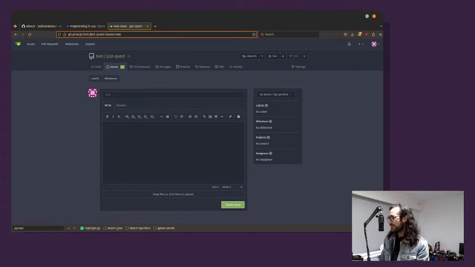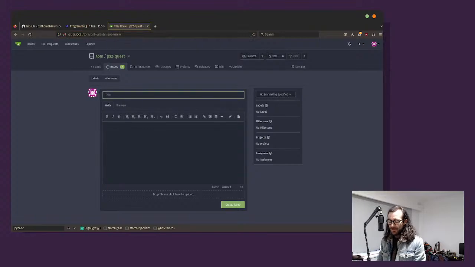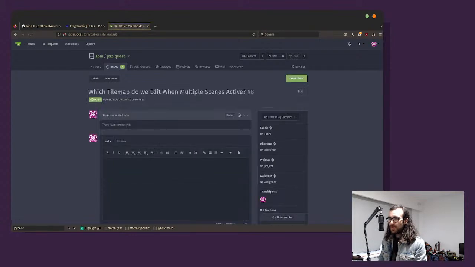So there's a Raspberry Pi just over there. I'm running a little server on it. Cool. So what's this? Select which tile map we edit when multiple scenes are active? I'm not going to write a description for it yet.